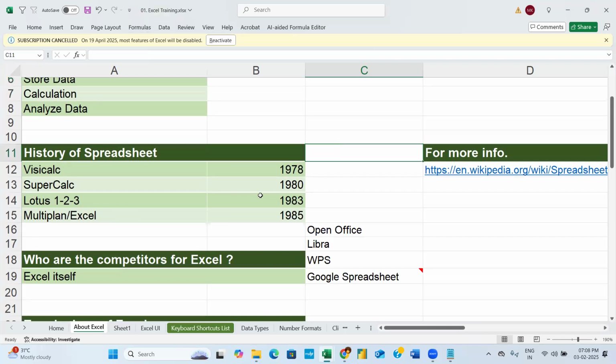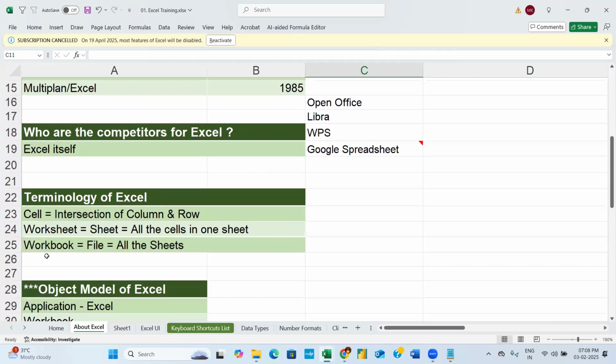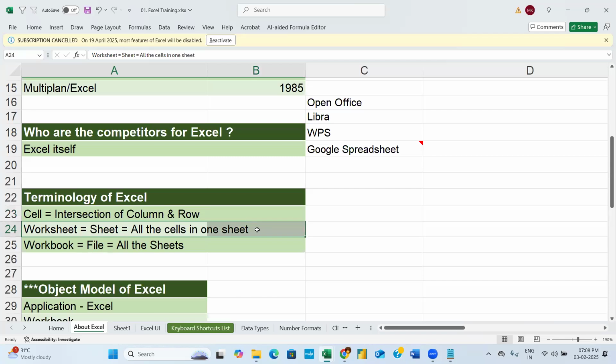Any idea? How many sheets can we add in a workbook?